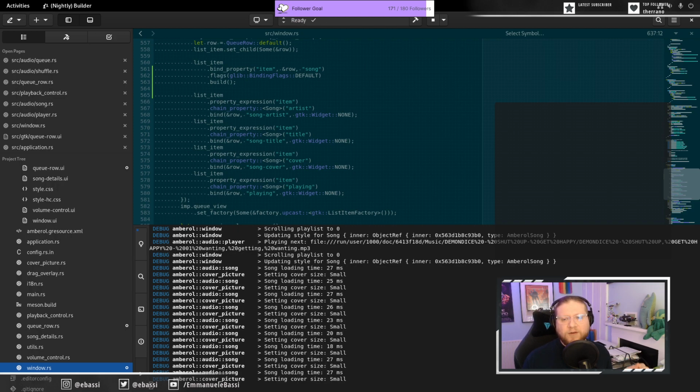So we already know if a song is playing, right? We have a playing property on the song, and we have a playing property on the row widget itself. So every time a song is playing, we update the row inside the view.